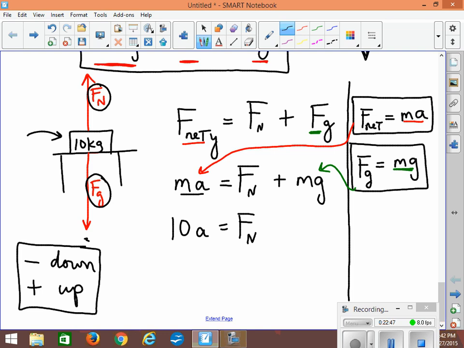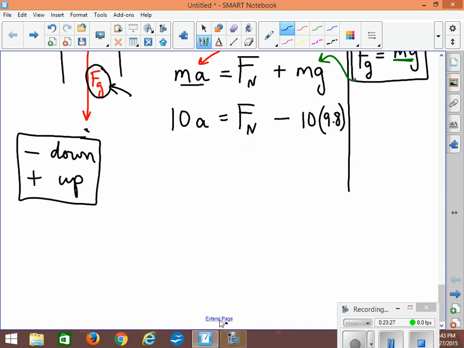But I also know about the mass right here of the object. It's also 10, and I know the 9.8. So you see how I can put those numbers in. But gravity, the arrow, is pointing down, right here. So in order to tell the math that it's pointing down, I have to change this to a minus. Minus means down. So you see how the normal force looks positive, so it's up, and the negative means down. So that's the next step. It's very important to remember to use pluses and minuses for your ups and downs.